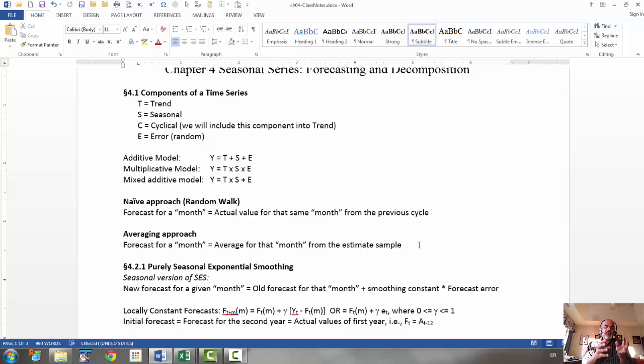So we are using month as a kind of placeholder for any period actually. So it could be quarterly. So forecast for a quarter would be the actual value of the same quarter in the previous cycle, which is the naive approach, or forecast for a quarter would be the average of that particular quarter from all the previous data in the sample. Okay, so we're going to look at these two examples first, and then we will go into more detailed models.